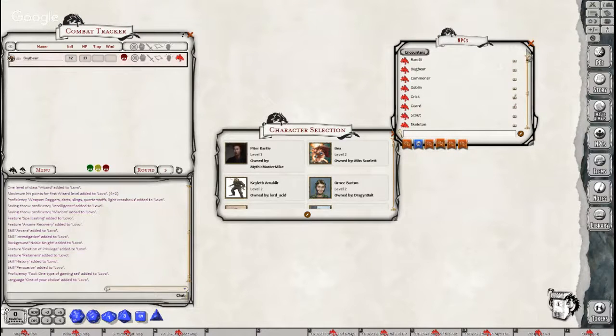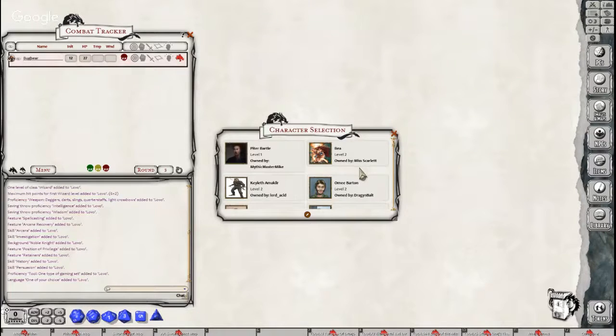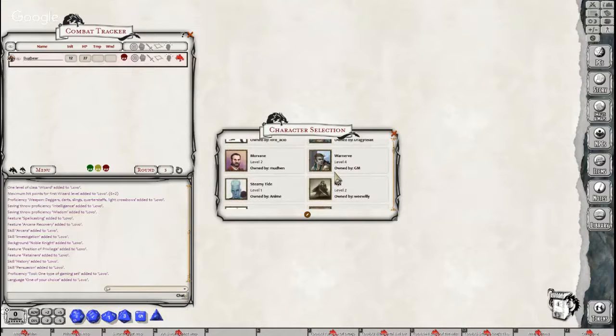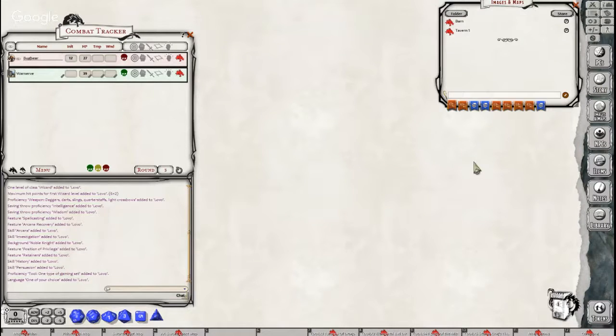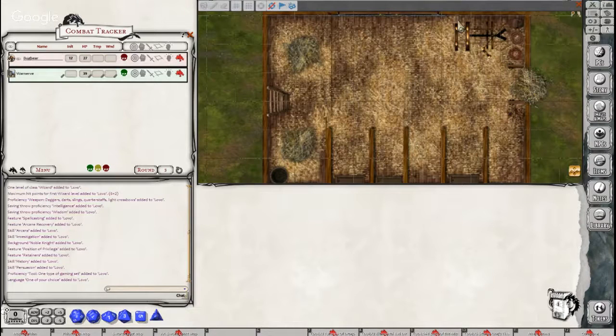We'll throw a bugbear in there, and then we'll throw my paladin in there, Warner. All right, so what we're gonna need is a map now. Here's a map. It's already gridded.